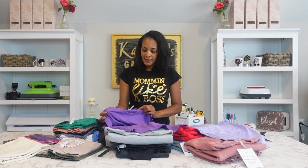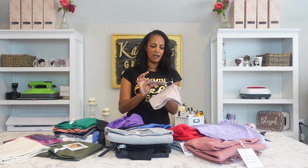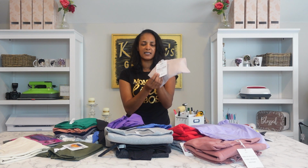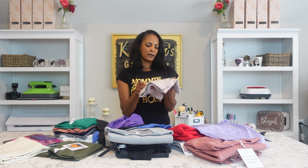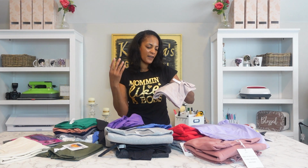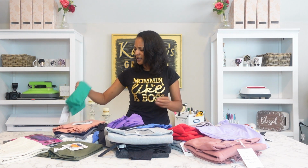I love the fact that, because when you buy most blanks, it doesn't say what the number of the blank is on a lot of the blanks when you get them. You just have to know that's what you ordered. But I love the fact that there's these tags, and right on the back, it has the actual number of it. So this is the CVC version of the actual 6400 t-shirt, and this is the Women's Relaxed Fit. It gives all the quality of fabric, the sizes that you can order it up to, and the colors it comes in right on this card. Okay, Bella and Canvas.